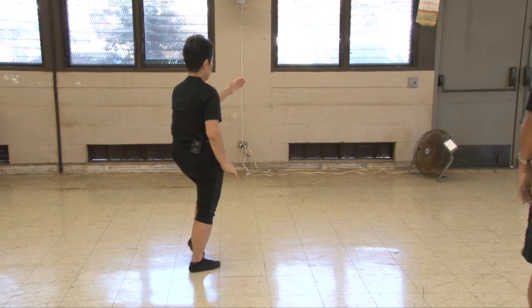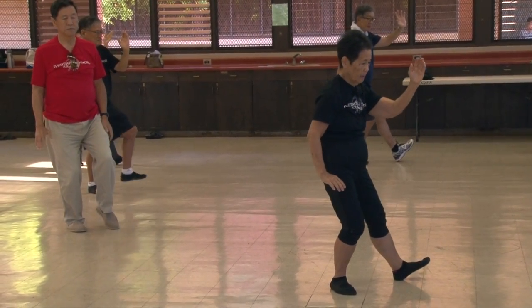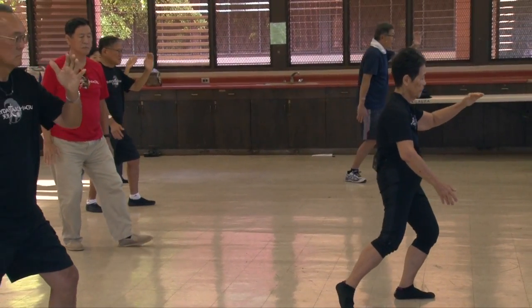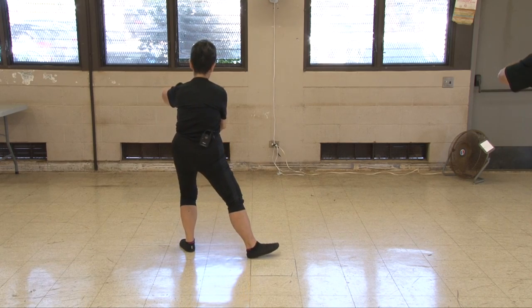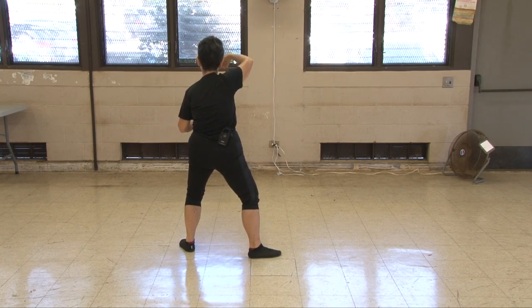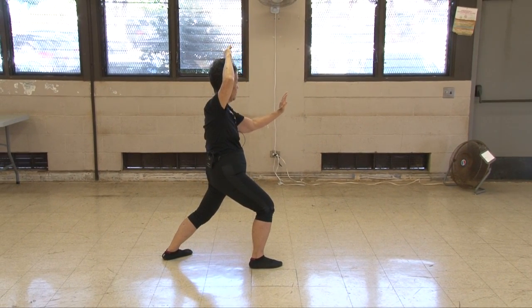Right golden cockerel. Extend the knee on an L, hold your ball. You can make a T step. Out on an L, rotate that ball above your head, turn hips and waist, Maiden on her right.